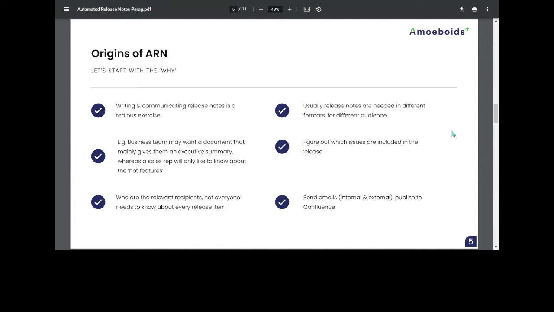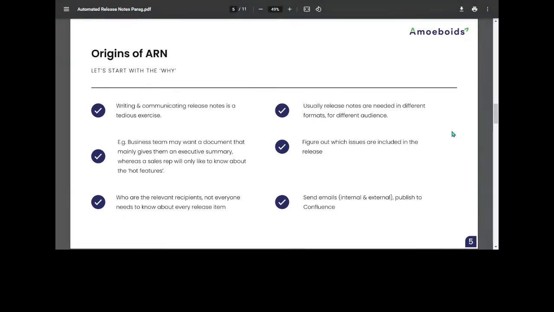We tried, and there was native support in the Jira Server version where you can modify a certain template, one template, add your own JQL and get the results. But it was very crude. You cannot format it properly, and it requires dev knowledge of how to format the templates, velocity templates, right? And on cloud there was no support at all, so you cannot configure the template at all.